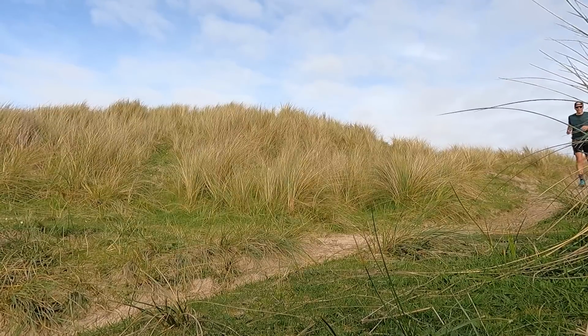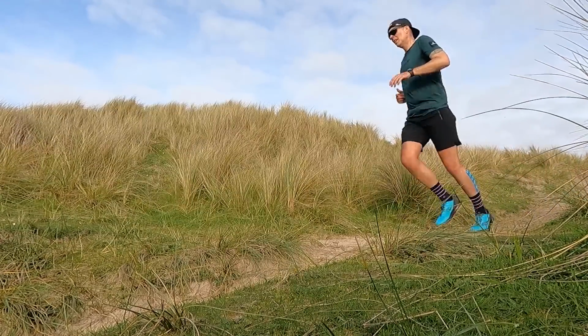Right, 4 miles in, and the cloud seems to be staying put, so I think we might be all right, although the further we go along the towers, I think we might run into it. But so far, that new Saucony shoe is running really well straight out of the box.